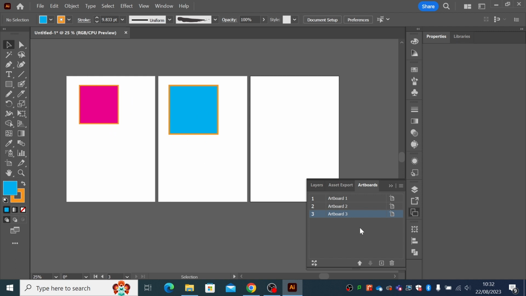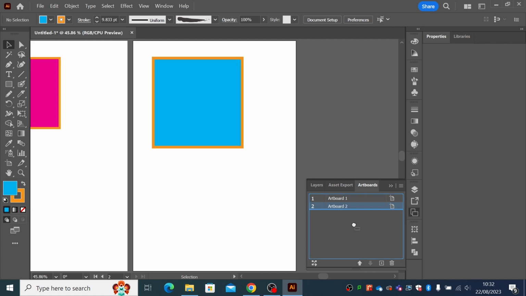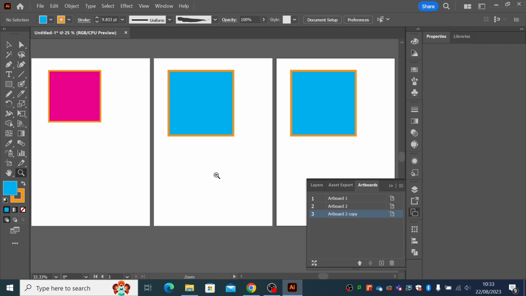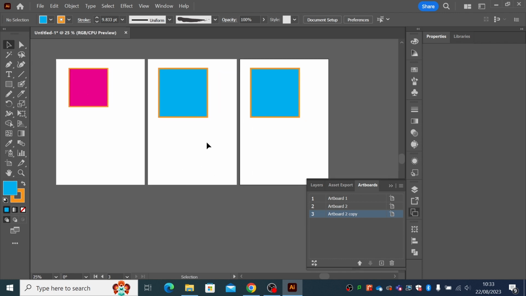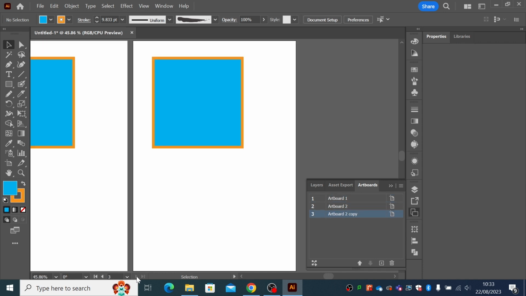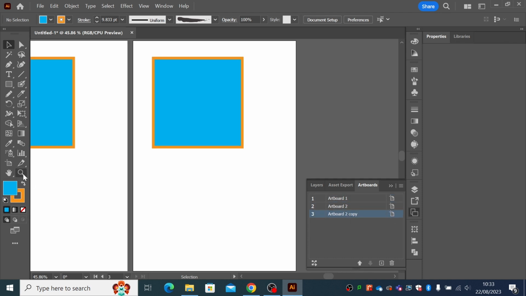You can actually duplicate or delete artboards. So if I click on that, I can just press delete, and it'll get rid of that artboard. And I can also duplicate this artboard. So rather than having to copy and paste things over, I can just drag that artboard into the plus and it'll duplicate that artboard there. So now I've got a duplicate. I can skip between artboards by clicking on here. So this little button down the bottom moves me between artboards. And that's really useful when you're pasting in place and things like that.